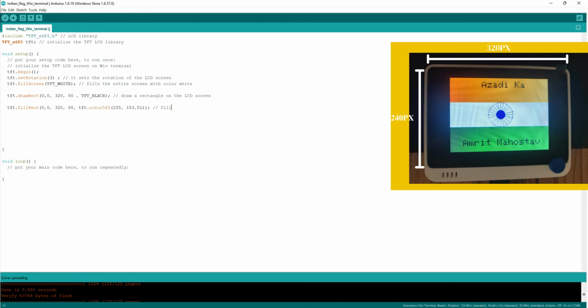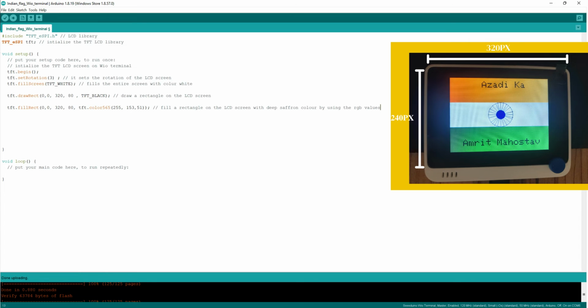So I'm trying to fill a rectangle on the LCD screen with deep saffron color by using RGB values.